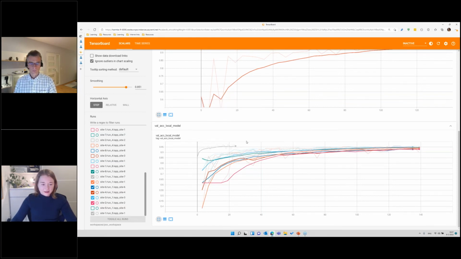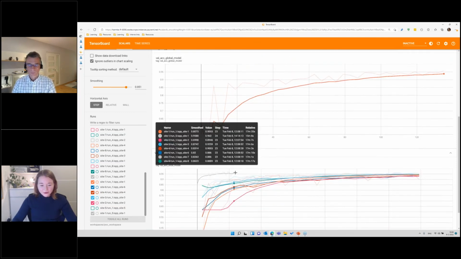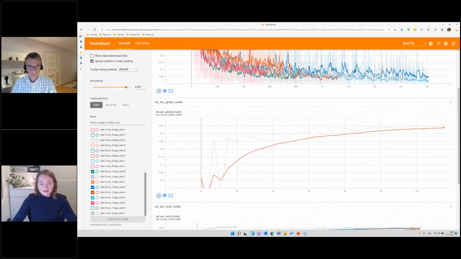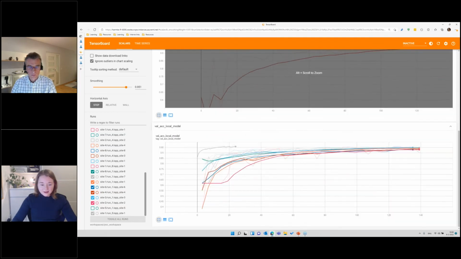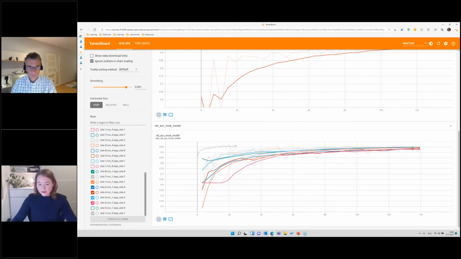And if we have a look here at the accuracy for the local model from the one side, which is basically the global model as well, then we can see that we have an accuracy of 0.96. So it's performing a little bit better than the federated one, but it's particularly remarkable, I would say, that it takes way less time to converge than the federated model does.